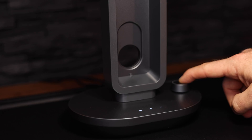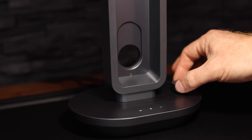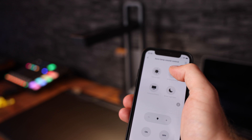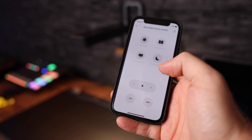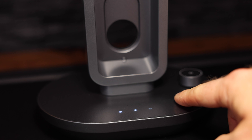It doubles as a pretty good desk lamp. Press and hold the on switch once and we are in desk lamp mode. You can then use the dial to control the intensity or use the companion app. As far as I can tell it only operates the desk lamp, but it does so in a very cool way using sound — it doesn't work when the sound is off. When I turn it back on, I can switch between natural light, reading light, computer or phone, and smart nightlight, which auto adjusts according to the room's brightness. You can also dim it manually. The side lights are removable and they're intended to be used in scanner mode.